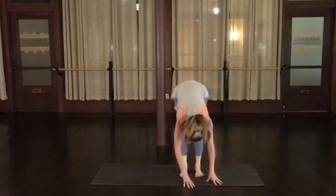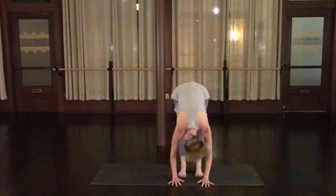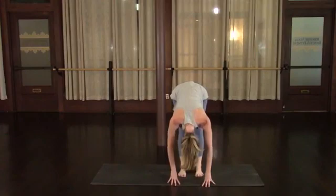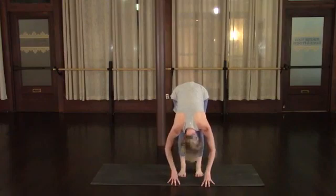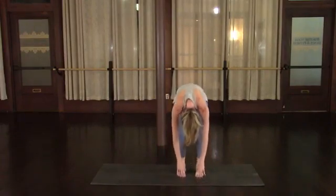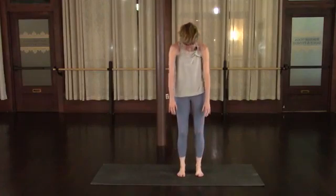Feet come hip width. You'll give your head a shake, yes. And you'll give a head a shake, no. Let the head hang heavy. Take a couple shoulder rolls, just loosening up the shoulders, relaxing. Shaking out the head again if you'd like. And then bend the knees and roll your body all the way up.